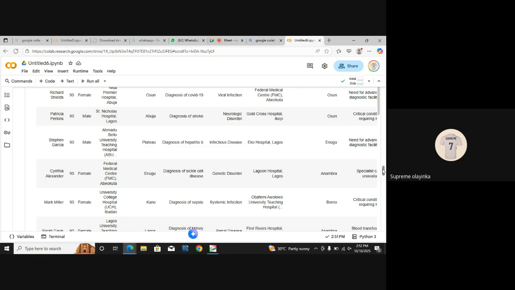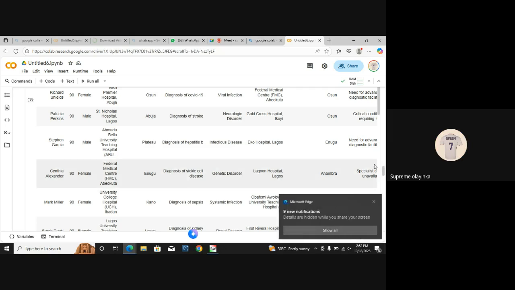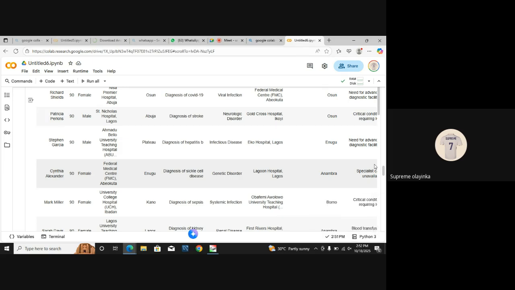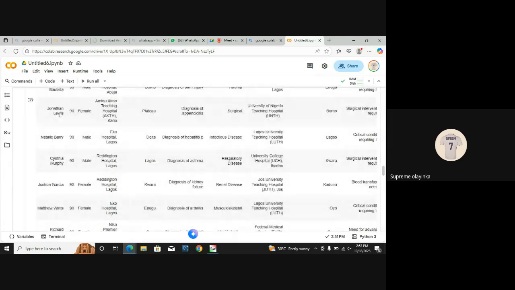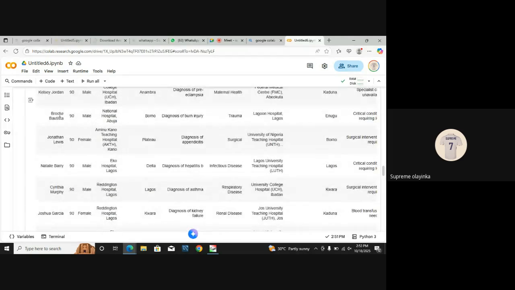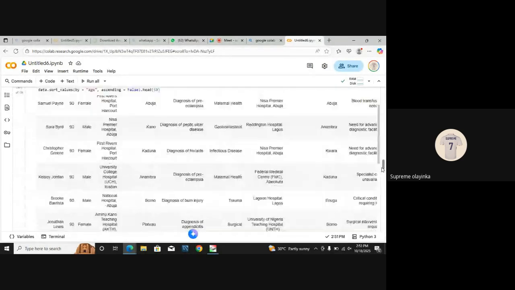The thing is, this particular data set is actually real. I don't know if you understand what I mean by real. It is something that people are still working with currently. You see, Stephen Desha and Patricia Perkins, they are actually the names of real persons. So it is not something I can just give out. If this thing should leak, this is actually a real person in this world, right?